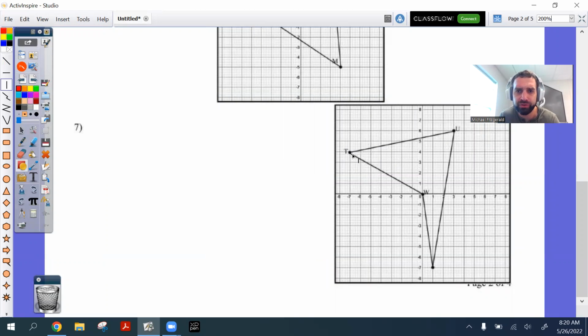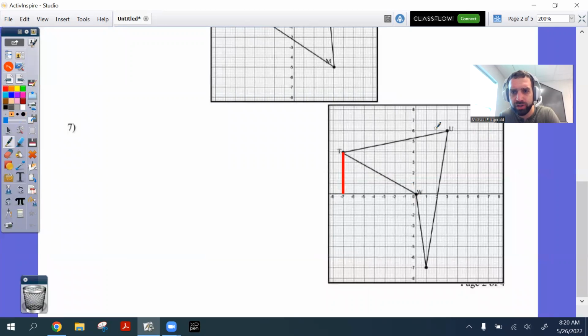Thankfully, I have red lines. So like this W here, I'm going to make a vertical line from this T down to where W is. Same thing with W down to, well, this point here doesn't have a name. Let's give it a name. WTU, let's call that V. Let's put a V right there.